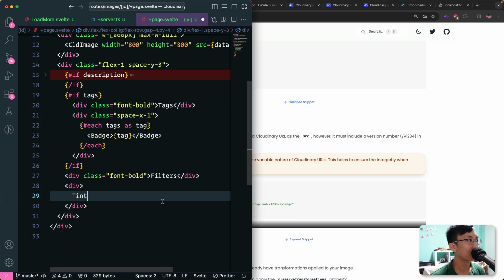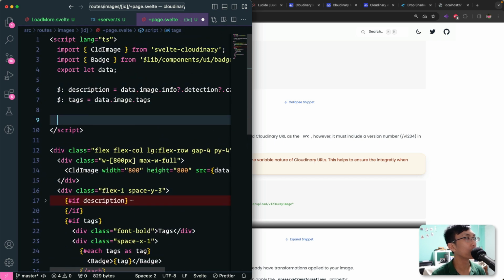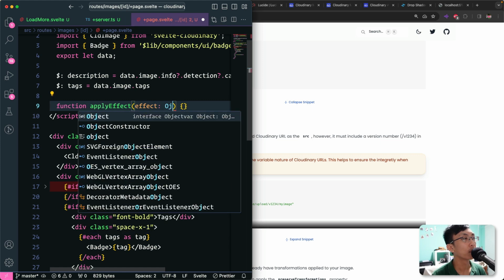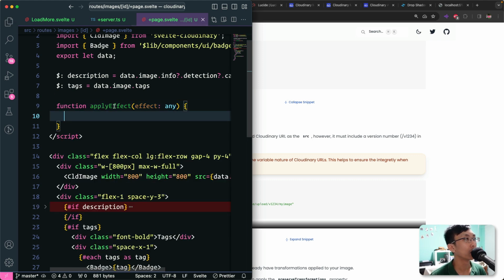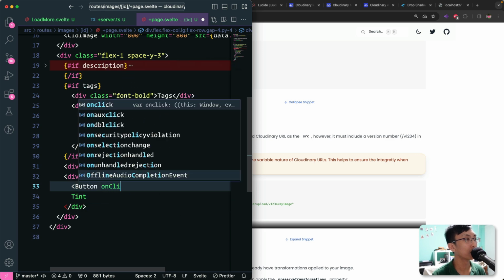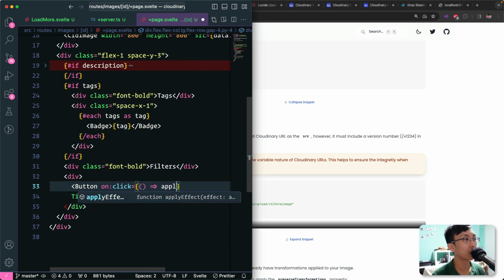Okay, let me see how I should do this. I will be creating a function called applyEffect. The effect is any, let's just do any for now. I'm going to have a tint button that calls applyEffect.